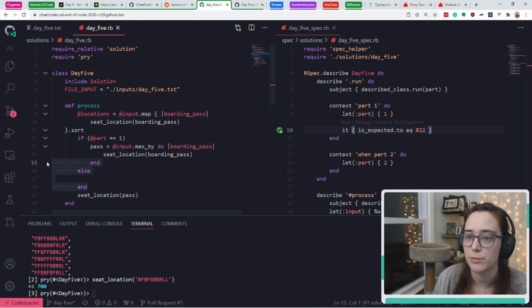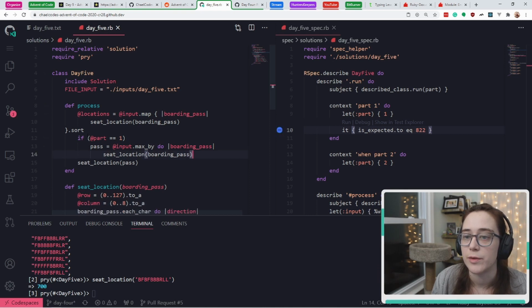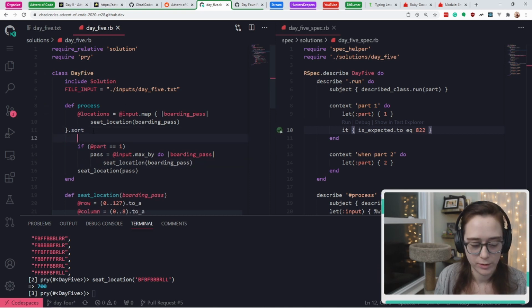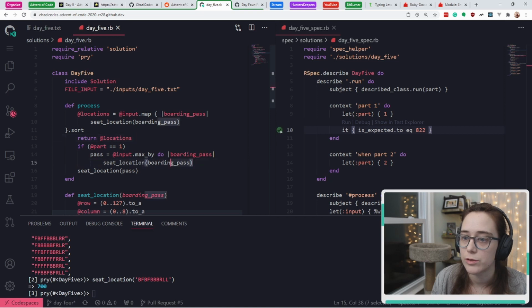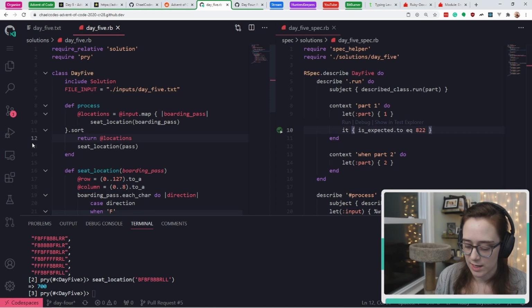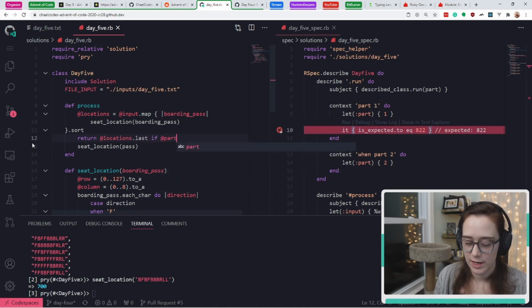And then I can do if part 1, well, I can do return at locations dot last if that part equals 1.